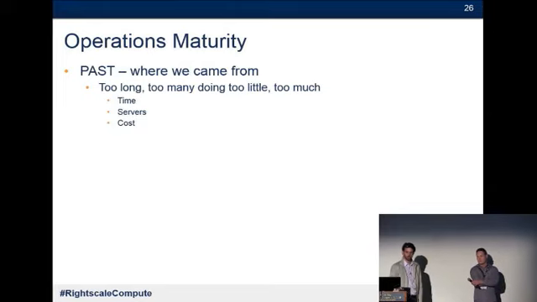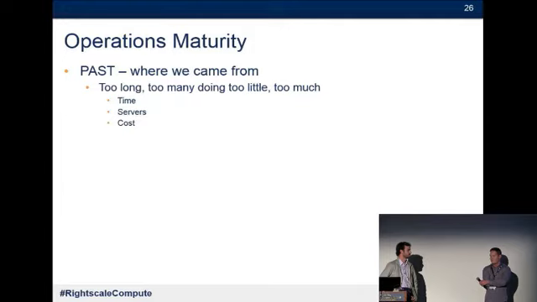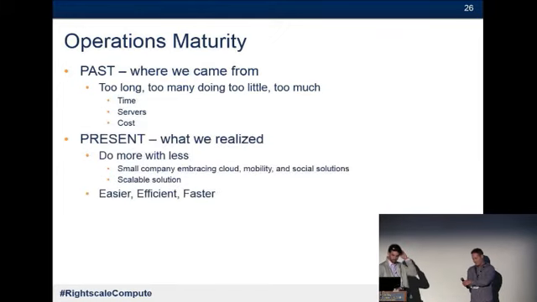So where we came from, we were taking too long to do things. We had too many servers doing too little, and we were spending way too much with what we had. We knew we needed a change, and there needed to be a solution for that. So we started researching. When you type in cloud management on Google, there's not too many people that pop up, and these guys did. So let's see what we can do. So let's go to now.